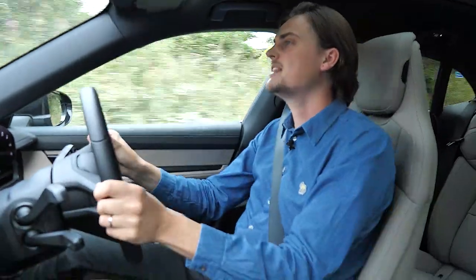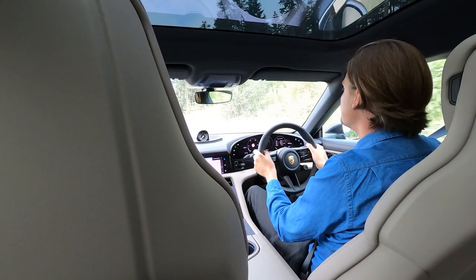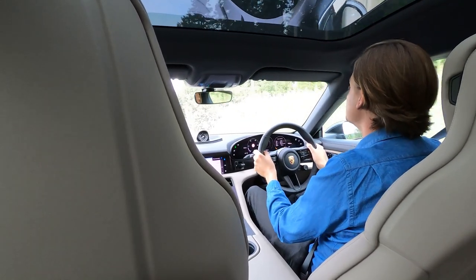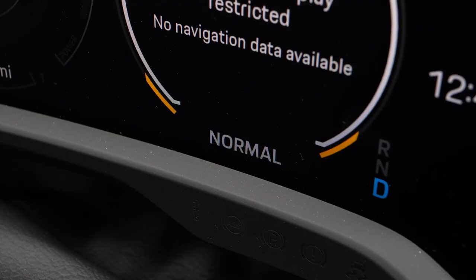You feel it wanting to slide a little bit, but at the same time it keeps you in check to make sure you don't end up power sliding too far. It's a very, very enjoyable driving mode — it's possibly this car's best trick. But that's not to say it's a one-trick pony built only for fun off-road driving. When we get ourselves onto more smooth roads, we can switch the car into normal mode and experience a completely different side to the Taycan Cross Turismo.